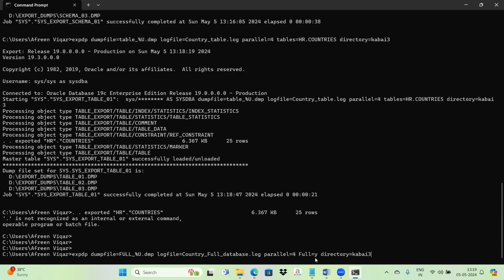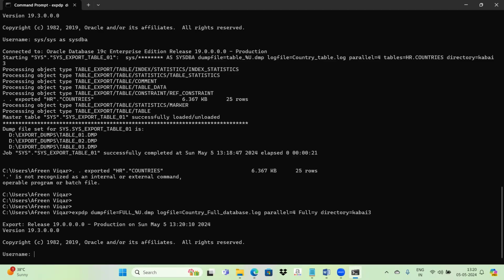Full equal to y means it will take the entire database backup. It will take all schemas, tables, everything. Everything will be taken logically for this backup. And this is the directory. So I'm going to start.